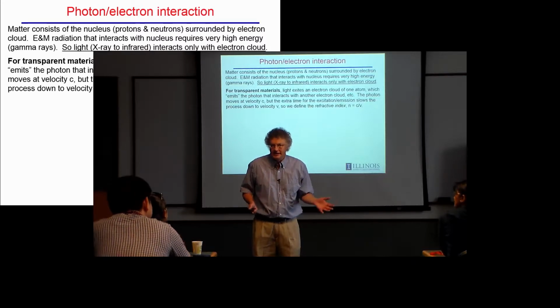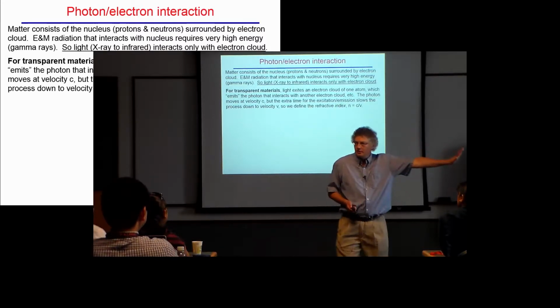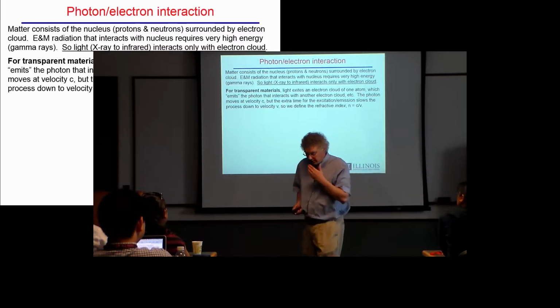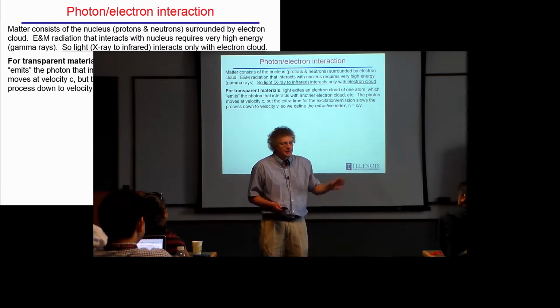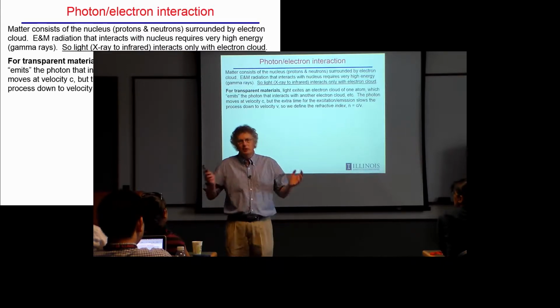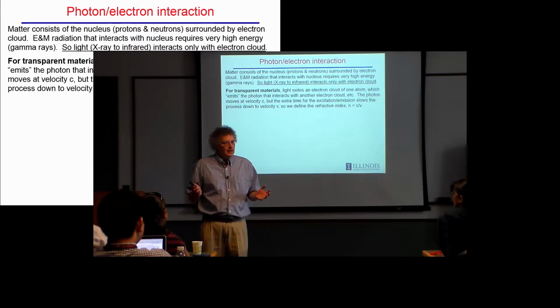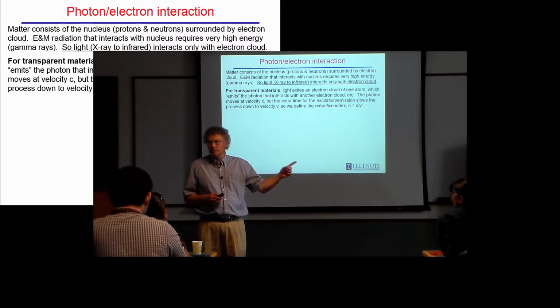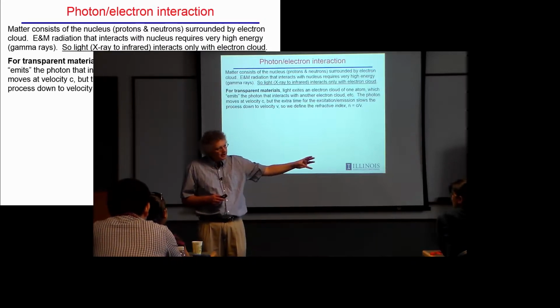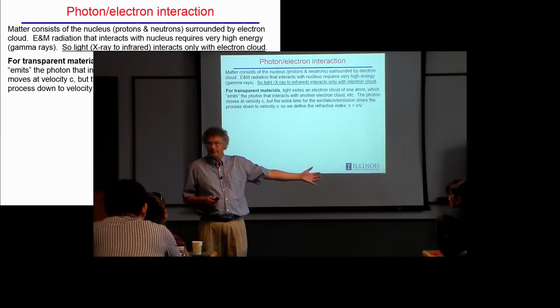Well, the answer is, of course, yes, it is interacting. Because if we put our hand on it, we'd feel it's a little warm. So the light is coming through the window, but in fact, the light is interacting with all the atoms of the window, and it's being absorbed and re-emitted, absorbed and re-emitted, and that takes a little bit of time. So the light slows down when it passes through that window. So even though it's transparent, the light is still interacting with it.